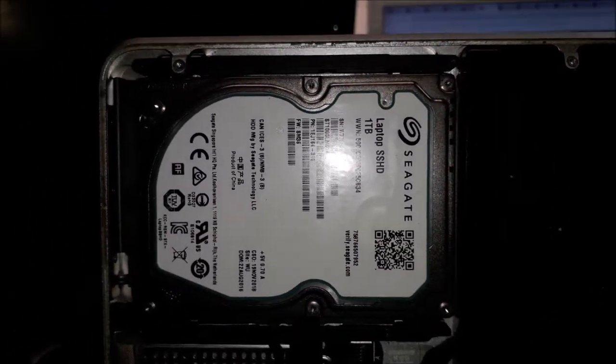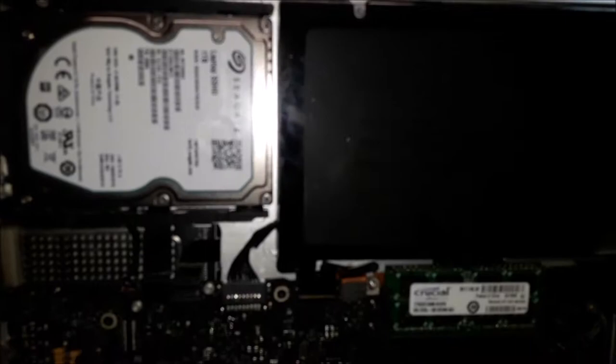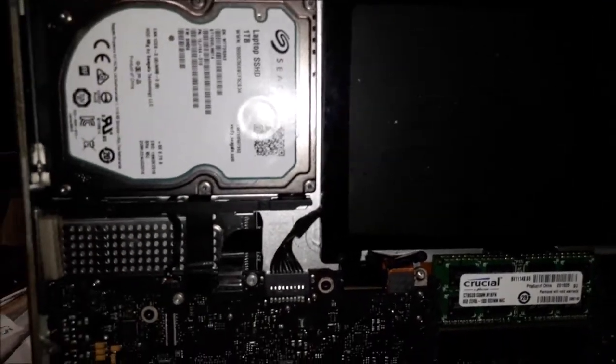Let me put this phone over there. Oh my God. Let me flip the laptop to show you guys. That is the hard drive that is inside, Seagate 1 TB. There we go. As you guys can see over there, let me focus the camera. The Seagate 1 TB. Let me cover the name, focus the camera, and there's the data. Oh my God. Of course, as you guys know, I don't need the password to get his data. I can just take his hard drive and put it in my Mac and copy the data anyway.